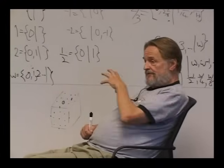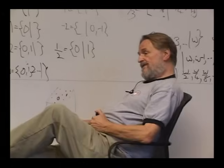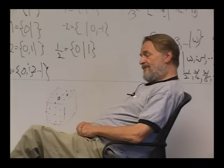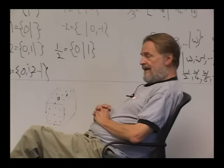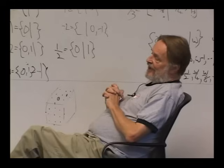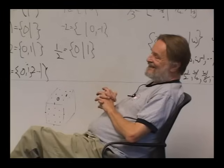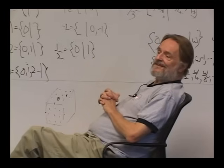It's not possible to assign 0s and 1s to these 33 directions consistently with this 101 property. So the particle is, in a sense, doing what I did when I played 20 questions with my 2 older sisters when I was a boy. You probably know it under some name or other. You think of an object, and you've got to say whether it's animal, vegetable, mineral, or if you're sophisticated, if it's abstract. And then your sisters ask you questions about it.